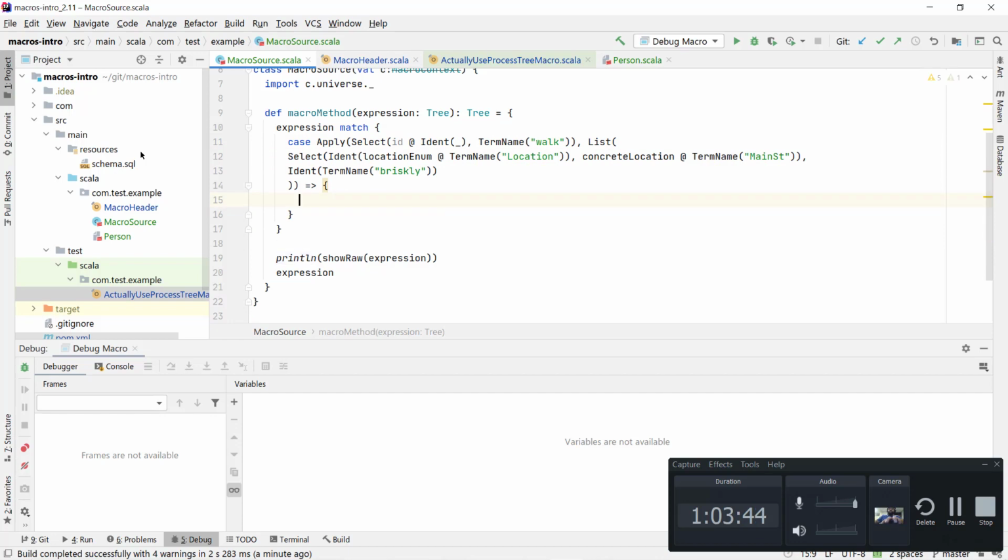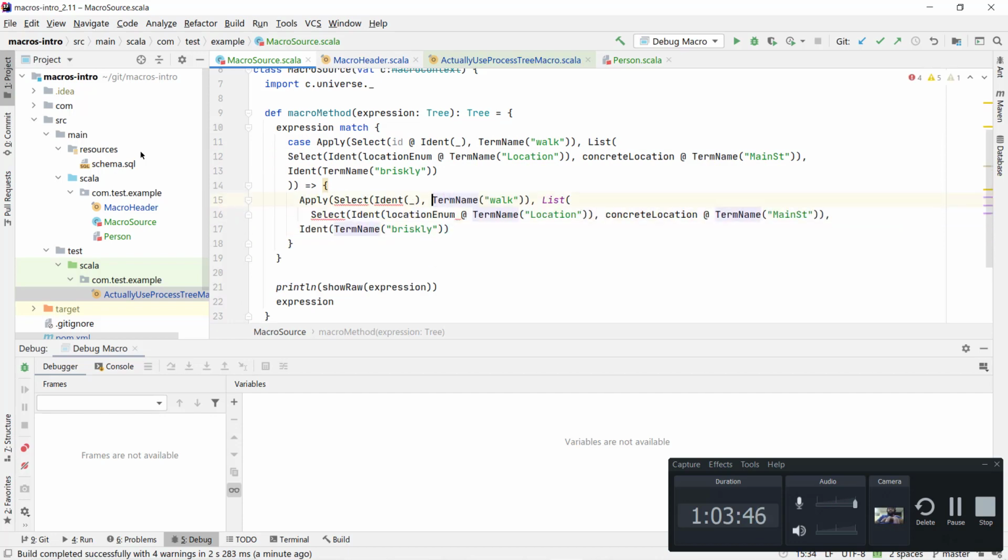Oh, and by the way, also print line, case matched, changing location. Okay. And we don't care about that anymore. So let's try it.